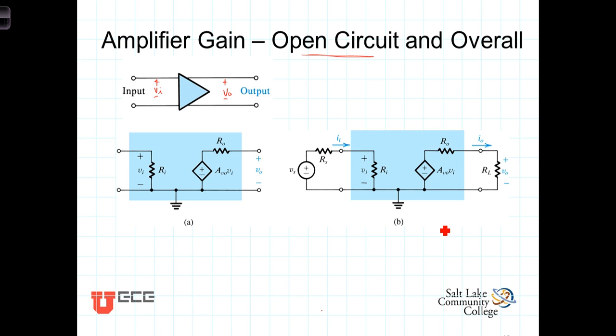With this overall model then, we can see how the effects of the source resistance and the load resistance in series with the output resistance affects the overall circuit gain. So here at the input, we've got the input resistance with V_in, the quantity to be amplified. V_in is the voltage across R_in. R_in is in series with the source resistance, and so we have a voltage divider here where V_in equals V_s, the signal voltage, times R_in divided by R_s plus R_in.